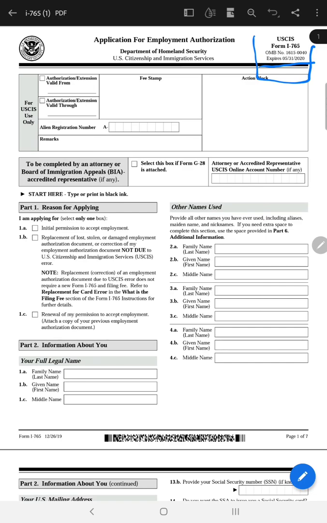There are instances where a form may be expired and there is no new form yet available, in which case you may use the current form. You also want to check this date right down here, which is the edition of the form. Make sure that the edition and the expiration date are current, because those are two instances where your application can be denied. You also want to make sure that your version of the form carries a barcode, because this is what they use to read your application into their system. Okay, so now let's go through the form.